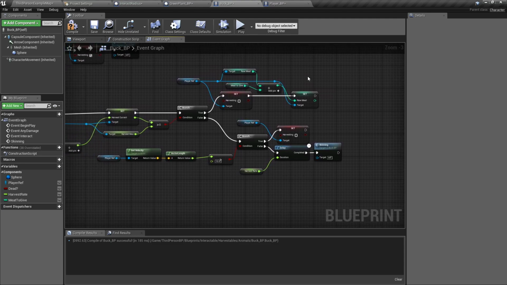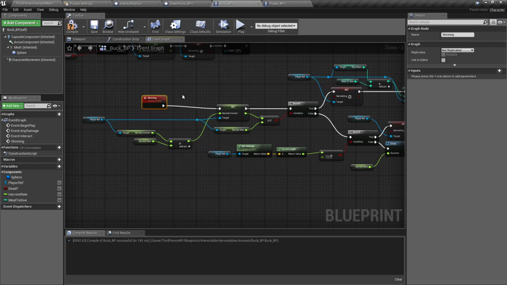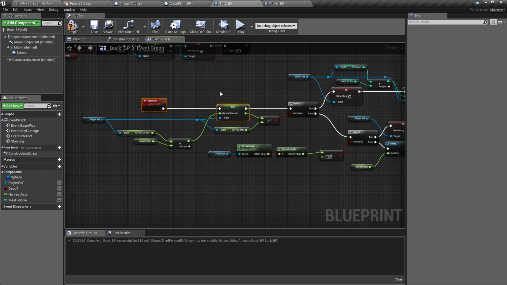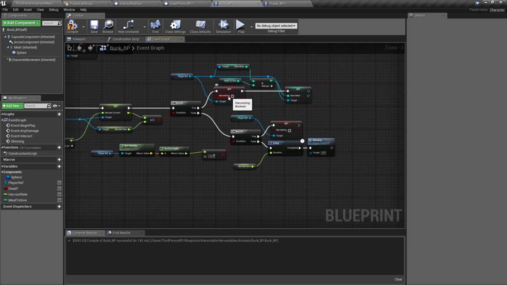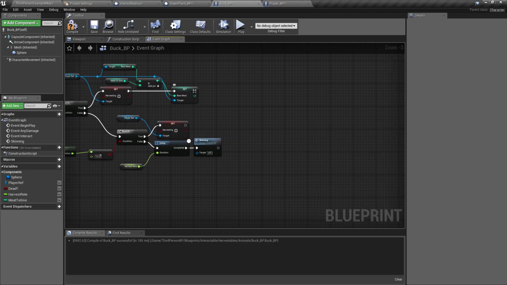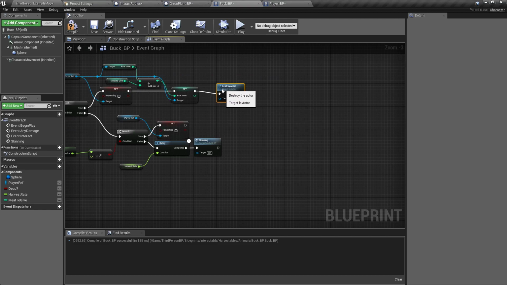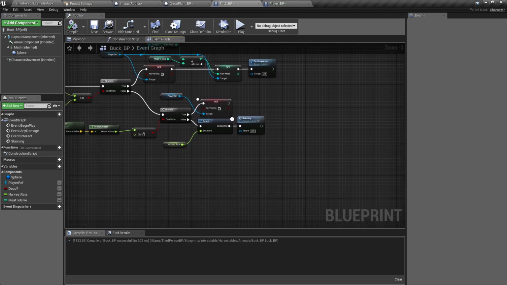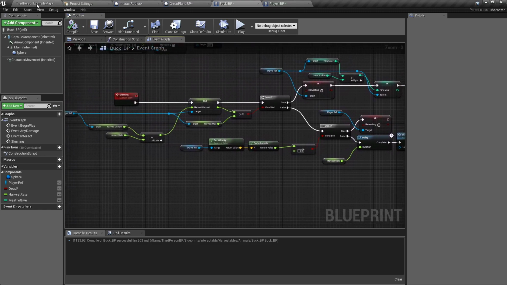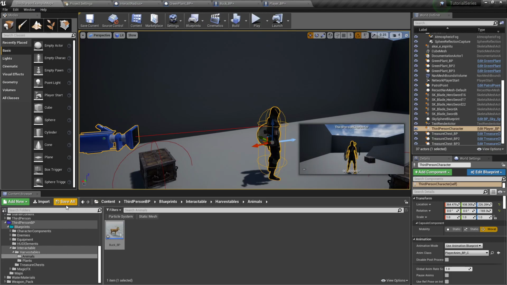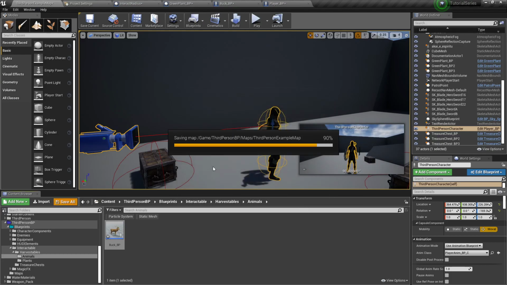So then we want, let's see, after it is skinned, we want it to set that our character is no longer harvesting, give our character the actual piece of meat, and then we will destroy the deer so that we can't do it again. So let us try this. Save all.